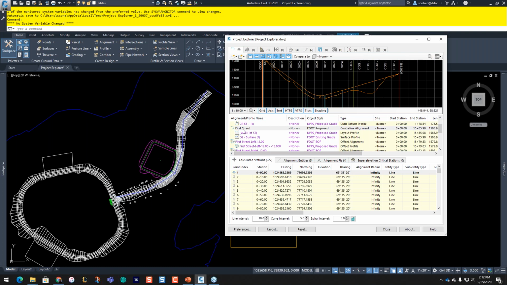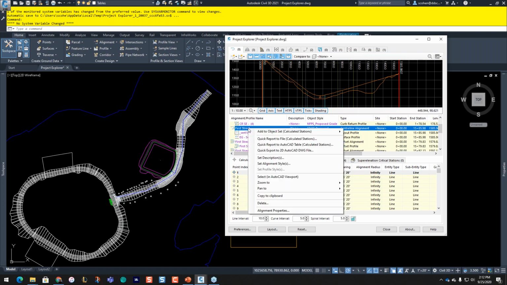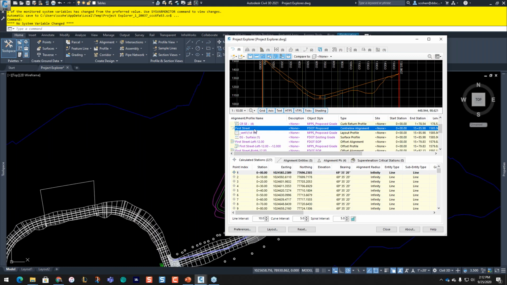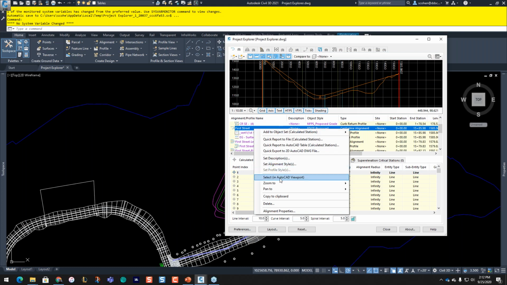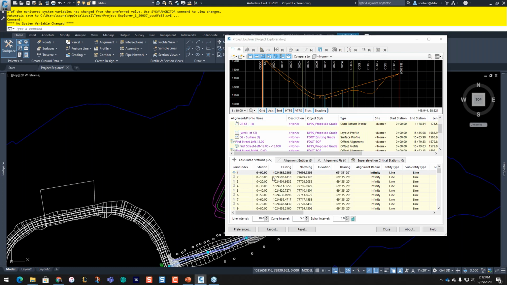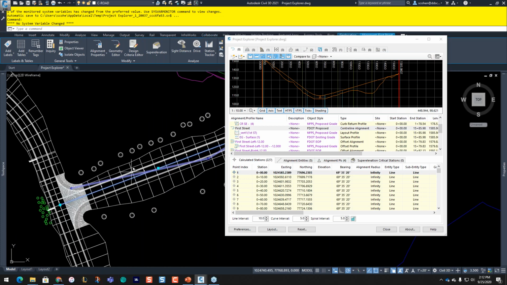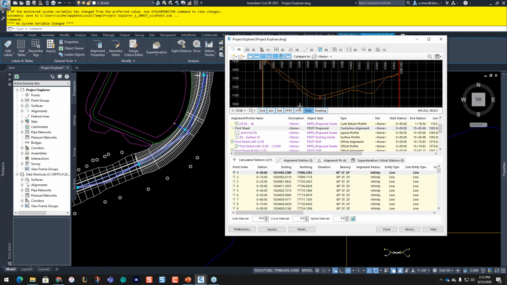Now, if you right-click in here, you'll get a bunch of other options. Of course, you can change the alignment style. It's the same thing as the tool space in some respects, but it's like the one-stop shop for everything. It's much faster, I'll be honest with you. You can zoom to it here. So if I want to zoom to the alignment, it zooms right to the alignment. And of course, if you wanted to select it, you can select in the AutoCAD viewport. And notice how now it's selected, right? So again, you can see it automatically doing those things, just like you have in the tool space, but it's all right here, and it's fairly fast, okay?